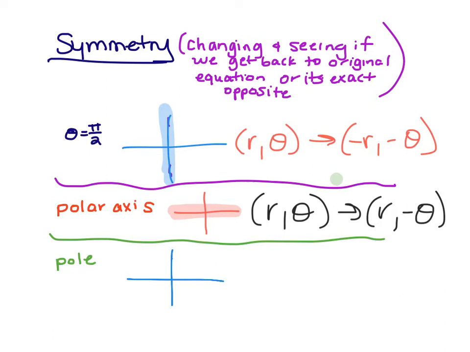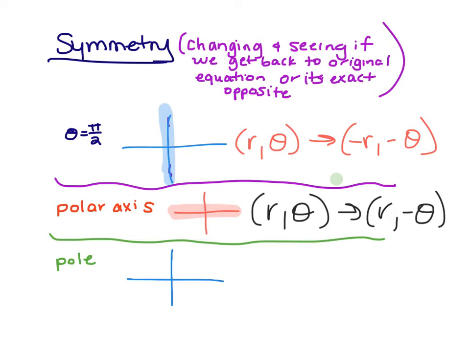Think about, remember we talked about yesterday, cosine is even, right? So if I say cosine of theta or cosine of negative theta, they both give me the same answer. They both go back to cosine of positive theta. So if your equation has a cosine in it, that negative on the theta is going to go away. But if it's an r squared and a cosine, both a negative theta and a negative r are going to go away, which is why it'd be symmetric to both the polar axis and the pi over 2. So it can be symmetric to more than one.